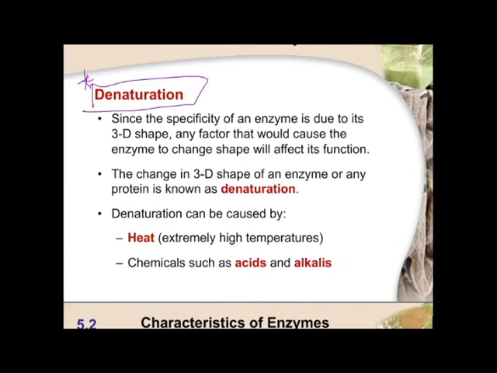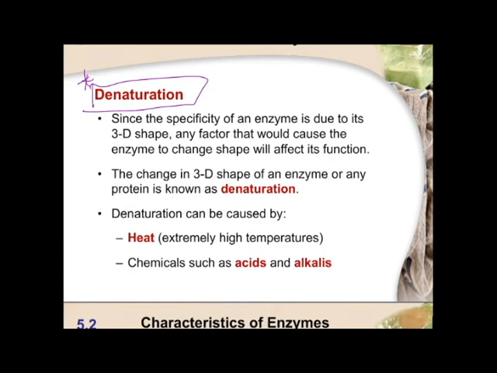So in an enzyme reaction, if you don't see the word denature in your answer, then most probably something is wrong. There is most probably one portion of your answer that you answered wrongly, unless you are very lucky that they never ask anything about denaturation. So denaturation is where the enzyme loses its three-dimensional shape, and this can be influenced by two factors, your pH as well as your temperature. Having lost the three-dimensional shape, it will not be able to carry out its function. So the reaction will either remain at a slower pace or it will not happen at all.